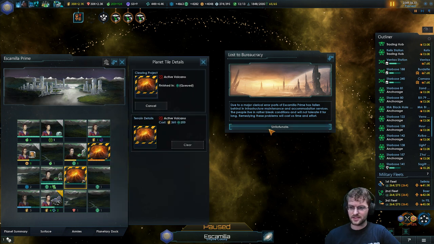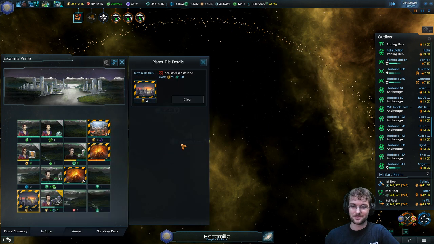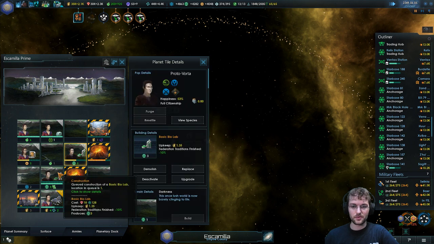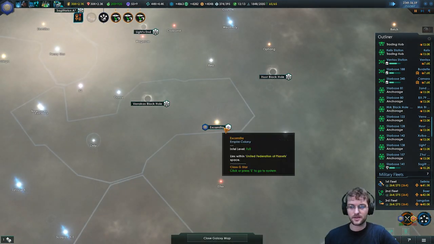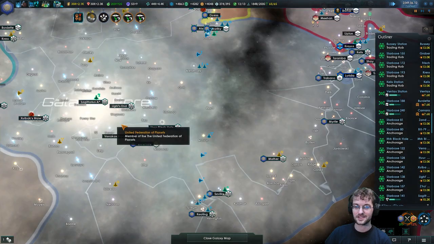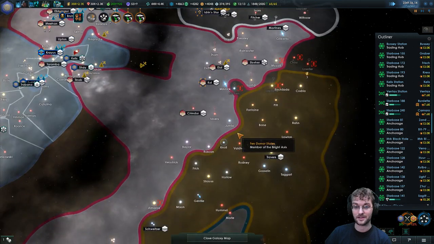That's not right. This shouldn't have given me active volcanoes. Ah, okay. Sprawling slums on Proto-Vorta. They look like Vorta. This isn't directly under... No, it's in the sector. I was gonna say, this is horribly managed. Is this my fault? Partially, yes, but primarily no.